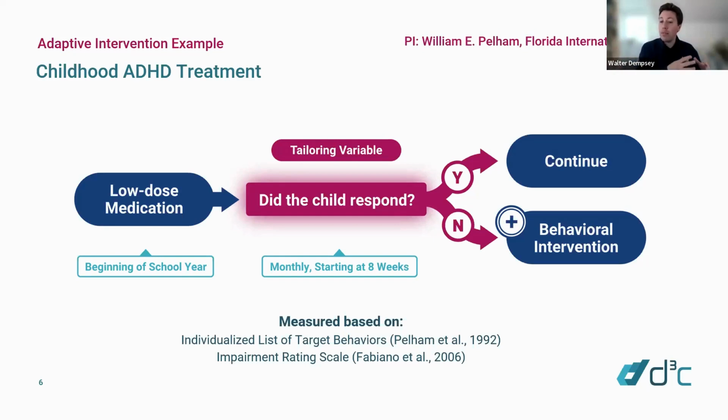So for non-compliers, you might try different types of treatments, enforcing a stronger schedule for that person to comply with. While for a non-responder due to the treatment not working, you might do something different. And so often for more complicated AIs, it won't just be a yes, no binary, but it'll be different thresholds based on different tailoring variables that will trigger different intervention options.